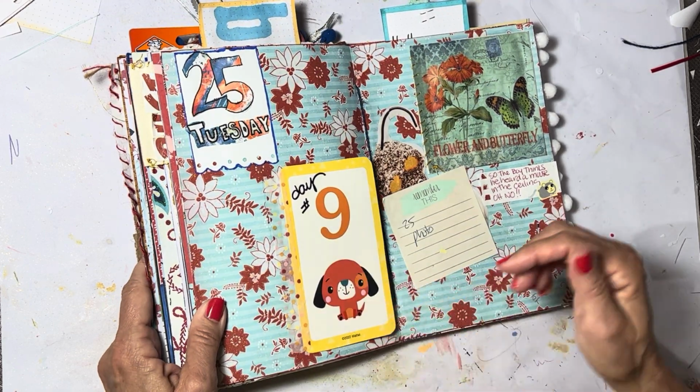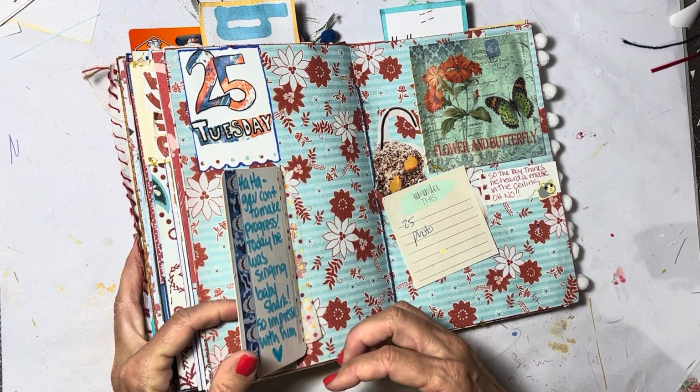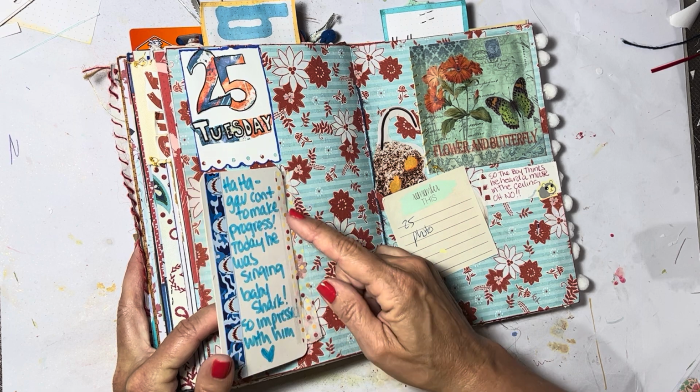So, okay, the 25th. Photograph. Oh, look, photo. Didn't put one in here. The 9th. Oh, see, this is what I was talking about. I said he continues to make progress today.